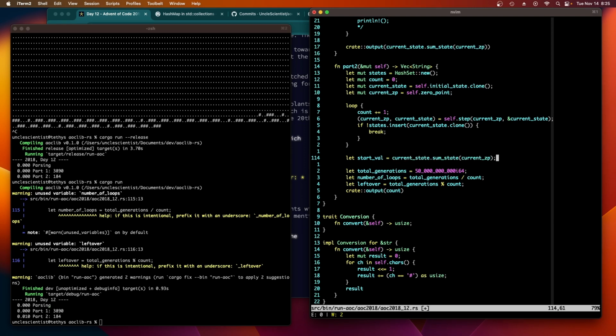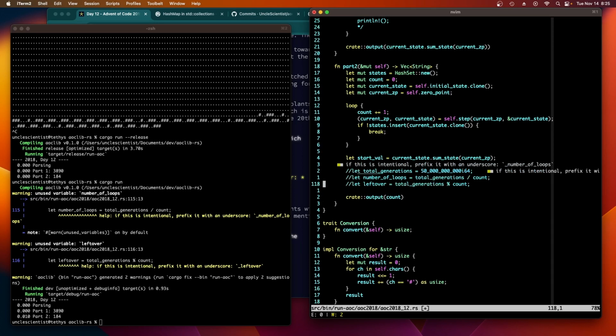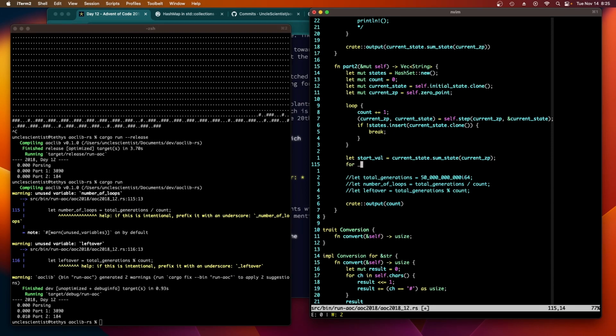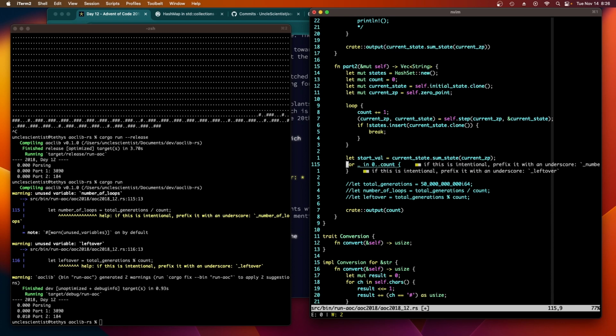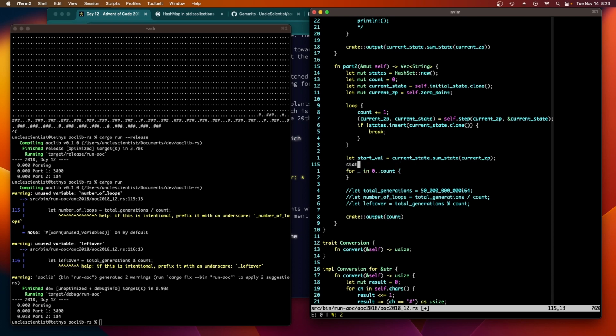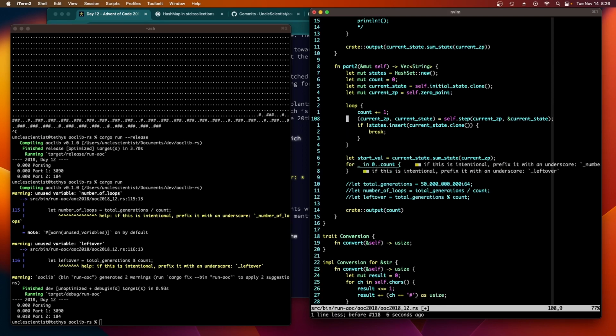That's a lot of typing. And then, yeah, let's comment these guys out for now, just to get started. And then we're going to loop for count, for in 0..count. We need to clear current states. Oh no, we don't even need to keep track of the states anymore. Right? All we need to do is do this thing.